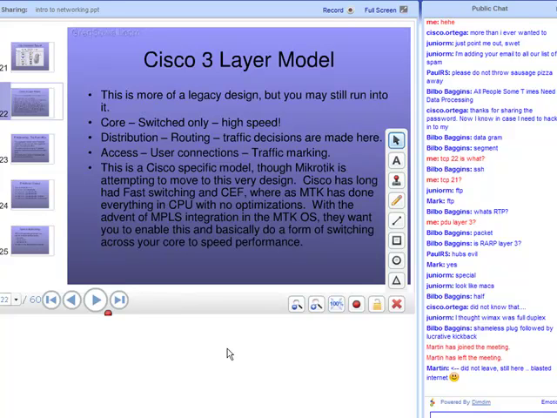Although, funnily enough, this is actually kind of the model that Mikrotik's moving towards with their MPLS thing. And here I'm going to digress for a second on Mikrotik's MPLS. I've got to do it because I went to the Mikrotik user meeting, and they were talking about how they were coming up with all these options, because they've been pushing MPLS, multi-protocol label switching, which you really only see in carrier backbones. It's a buzzword a lot of people have heard. It's basically a way to take layer 3 traffic and turn it into layer 2 forwarding with tags. And I couldn't figure out why they were pushing this, because it's like a huge provider backbone type of infrastructure upgrade.